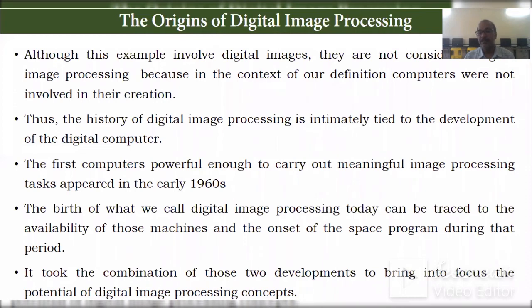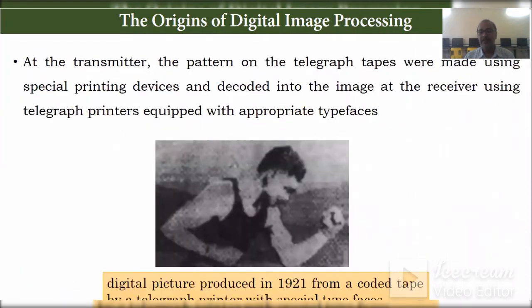Now what is used here? Digital image. Now see, this digital image is transmitted by the telegraph tape and received by the telegraph printer. See what is used at both receiving and transmission. At the transmission level it has a telegraph tape, whereas at the receiving end it has used a telegraph printer. So in this receiving and transmitting there is no use of any computers. Was a computer used anywhere here? No, neither at the input nor at the output. So that's why we cannot say that this is digital image processing.